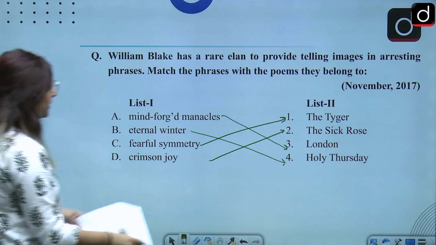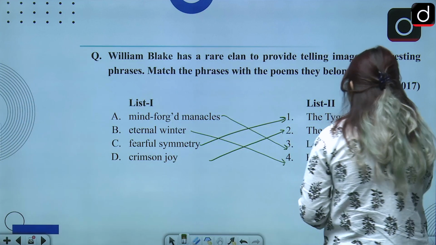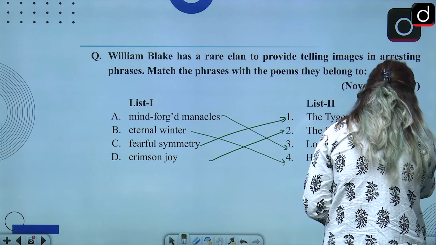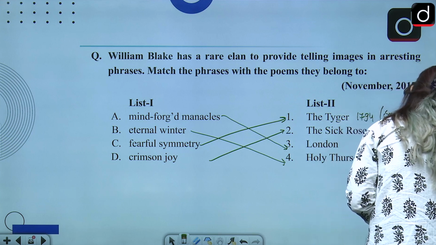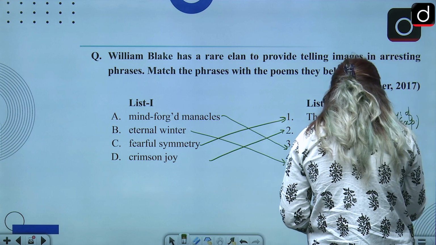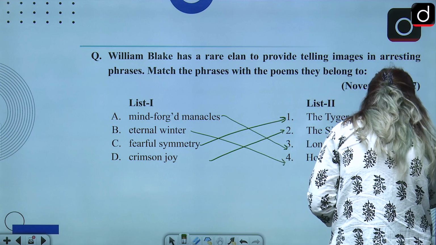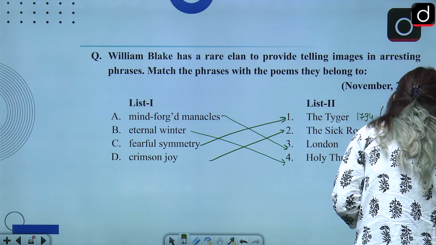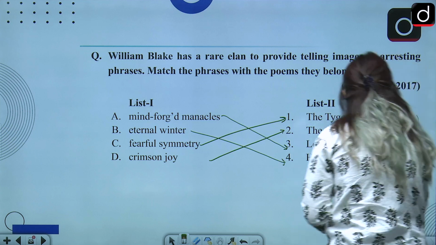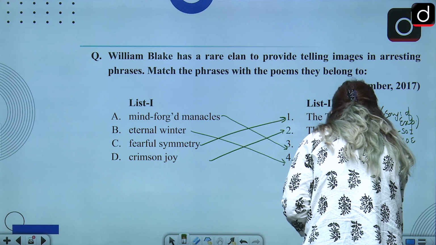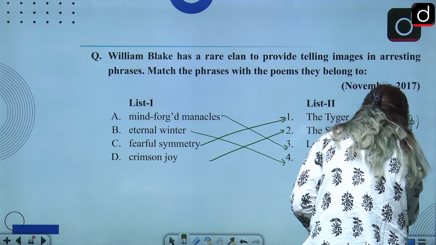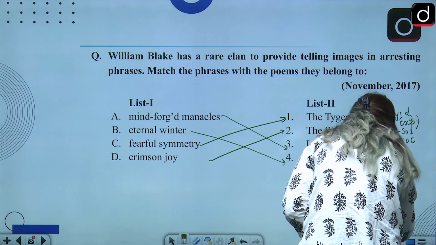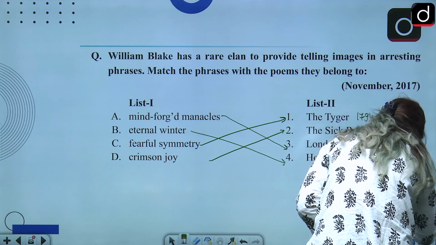अगर हम The Tiger की बात करते हैं, Tiger, Tiger, burning bright, right? So ये वाली poem है उनकी, 1794 में it was published in Songs of Experience. I'm not going to write the full word, EXP I have written. The Sick Rose in the year 1794 collection. Songs of Innocence and Songs of Experience दोनों इकट्ठे में हुई थी लंदन में 1794 में. And the last one we have is Holy Thursday, 1794 in both Songs of Innocence and Songs of Experience.